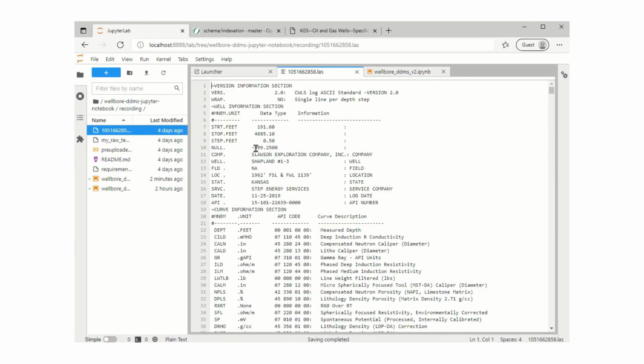The next step is to specify the location. Well, we cannot use this information in the way it is stored in the LAS file. To make it quicker, I'm skipping the transformation. We have taken the latitude and longitude from the website and hard-coded them in the notebook. But essentially, what you need to do is to convert the location data stored in the LAS file to WGS84. Typically, WGS84 is one of the most popular standards for location information.